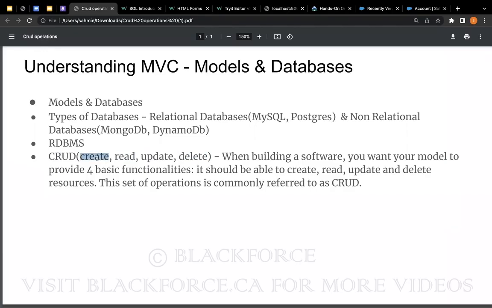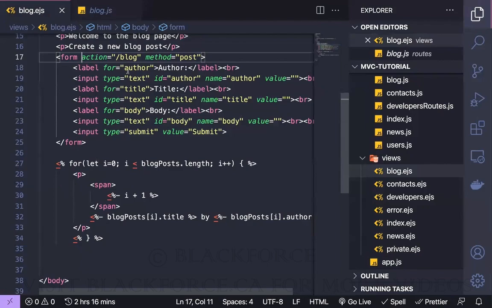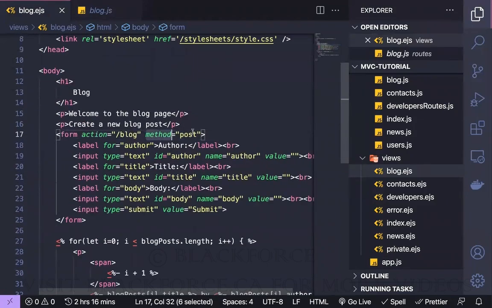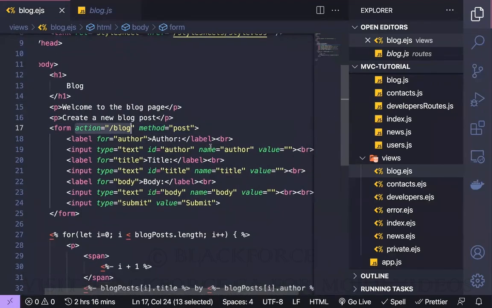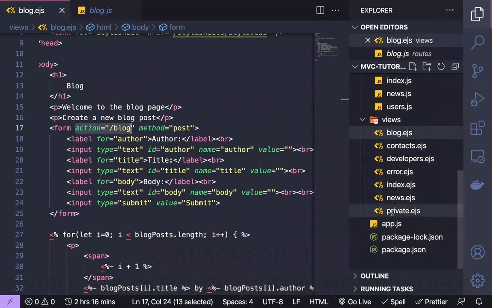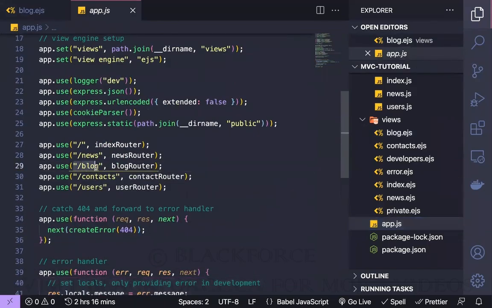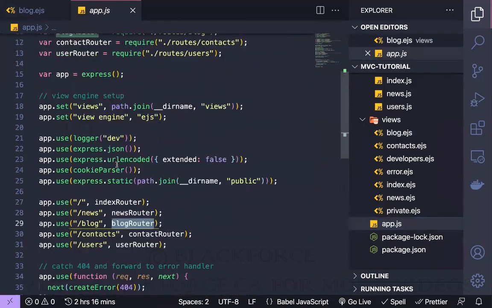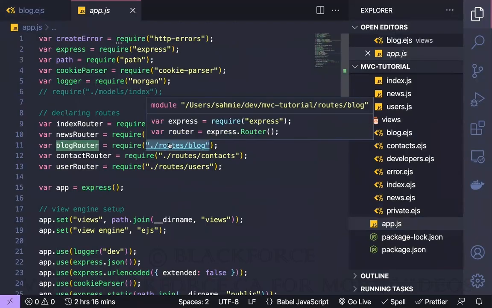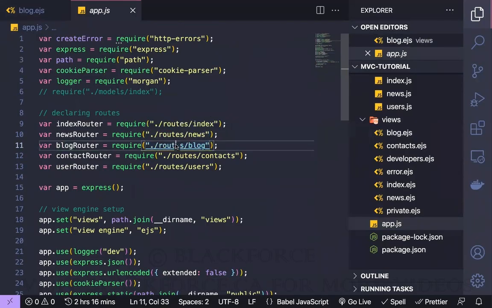So these are just different HTTP methods that we have, okay? So I said send it via a post method and send it to / blog. If I save this now, go to my router, or let's start from the app file again. This is where it's going to come, / blog. It's going to go into this file, routes, blog.